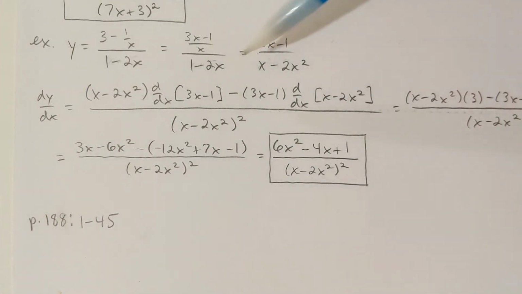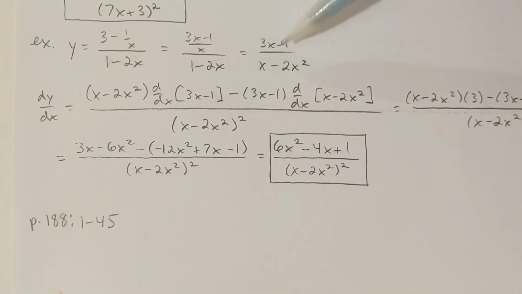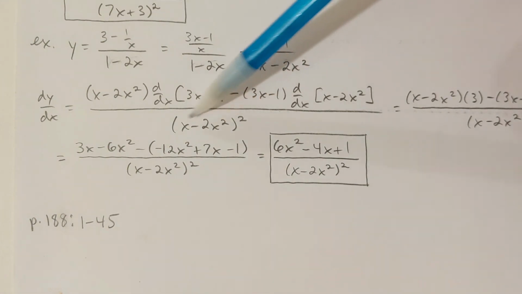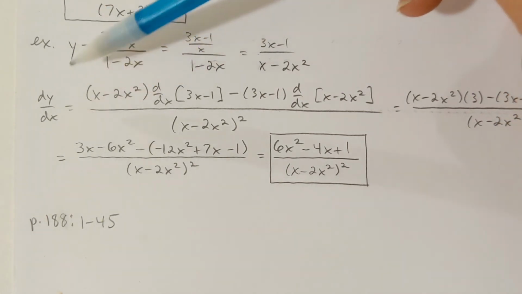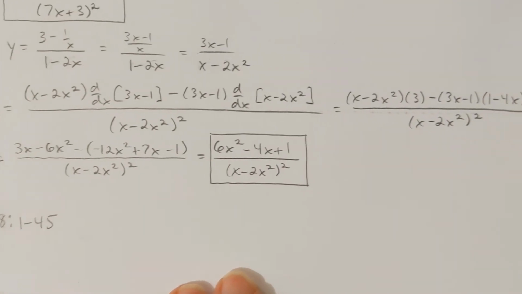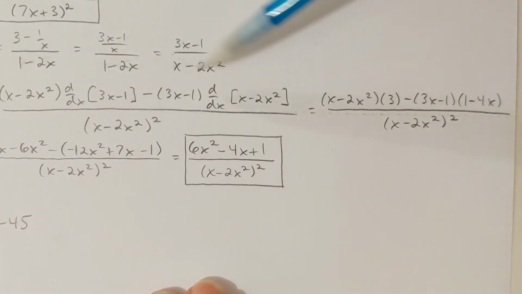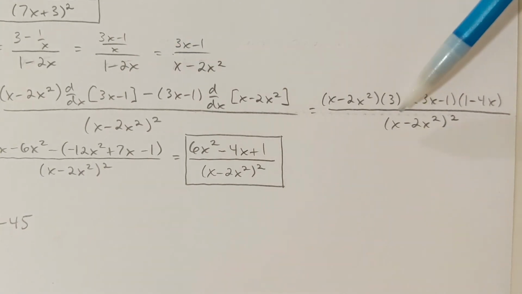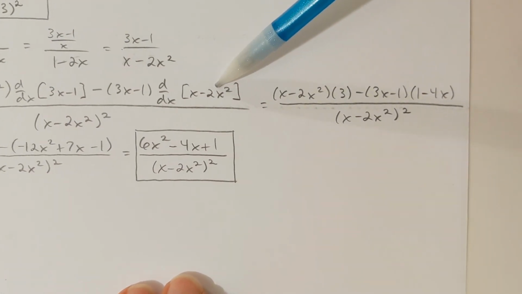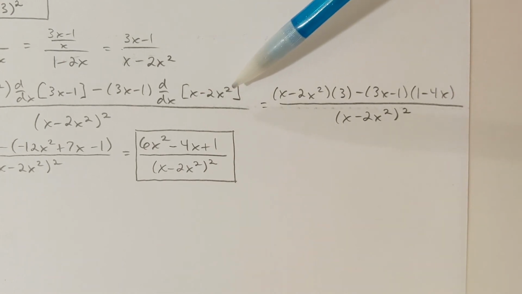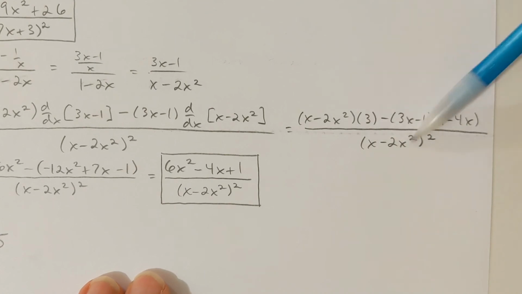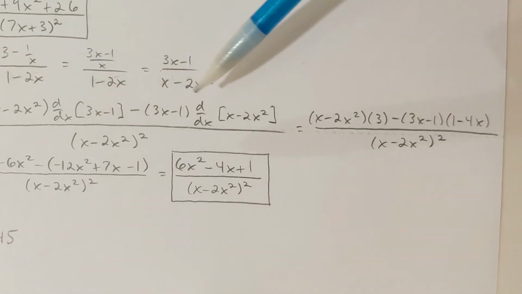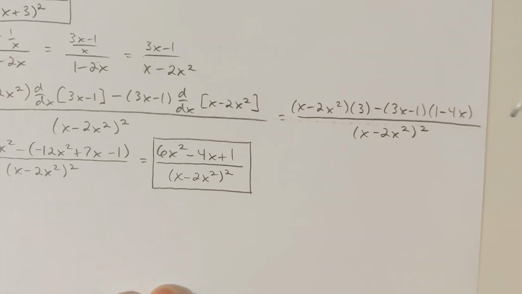I've got the bottom times the derivative of the top minus the top times the derivative of the bottom, all over the denominator squared. Okay, and I'm using Leibniz notation, that's fine. y prime and dy dx, f prime of x, they all mean the same thing, right? So then I'm going to take the derivative of these two things here. Derivative of 3x minus 1 is 3. The derivative of x minus 2x squared would be 1 minus 4x. Okay, and from what I was saying earlier, I would encourage you maybe to just go right to this line and skip the derivative notation. You don't need to tell me what you're differentiating. Go ahead and just take a derivative.